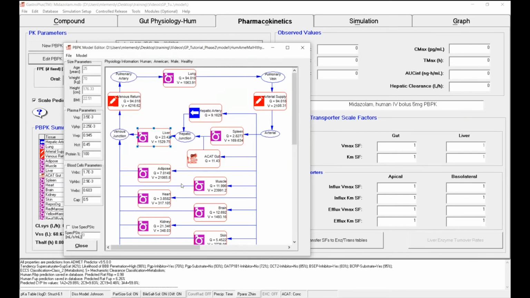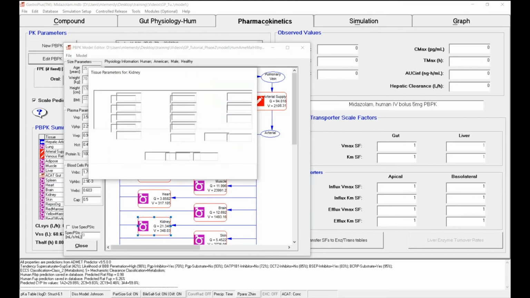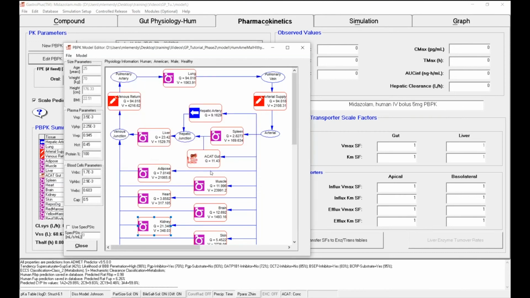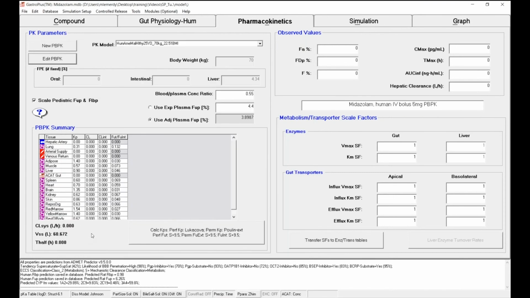One last clearance that I want to set up is my kidney clearance. Although we know it's very minor for midazolam, we still want to account for it in the software. You can simply select the mechanism you want. So either FEP times GFR, it could be the GFR alone, it could be a fraction of the kidney blood flow or others that allow you to simply enter a value for the kidney clearance. We will use FEP times GFR, which corresponds to a renal clearance of 0.325 liters per hour. And let's save that. Now I can close.